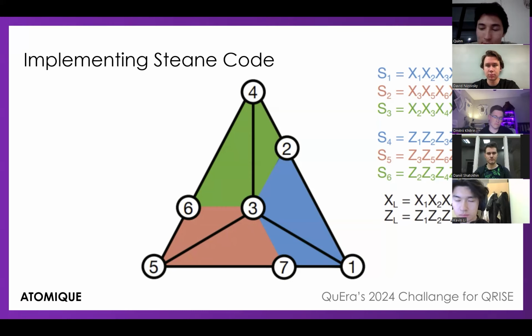There are 6 stabilizer measurements which commute with the logical operators. And it's this that allows us to detect syndromes, which will give us negative eigenvalues if an error is detected. By running all 6 or sometimes fewer stabilizers, we can detect exactly where the error has occurred, assuming that only one error has occurred, and then correct for it.